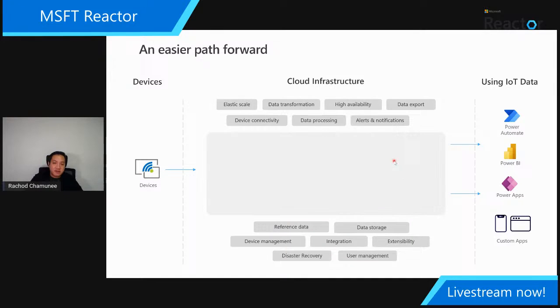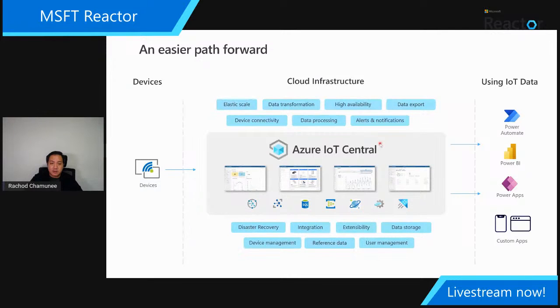Then I have the solution for you. As I mentioned before, if you are familiar with Microsoft services, you can substitute that with other Microsoft services. But today, we use IoT Central. Mostly, IoT Central takes care of the things that you would need to do manually or customize.